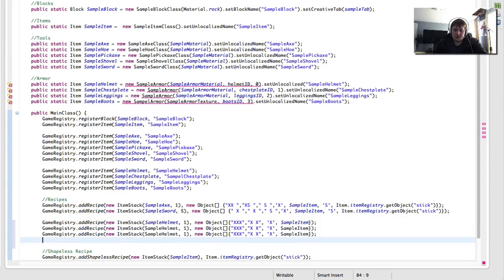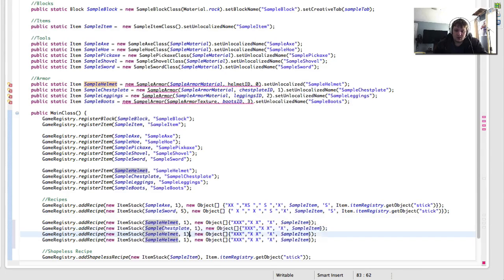Okay, I'm just going to copy this 3 more times and just change stuff around. So sample helmet is going to be now sample chestplate. Oh, leggings. And boots. Okay. There we go. Alright, so that's alright. Now we just gotta customize our crafting recipes. So for leggings, we got an extra.